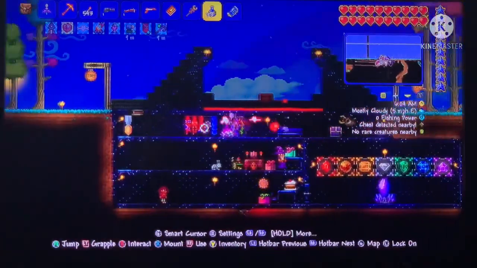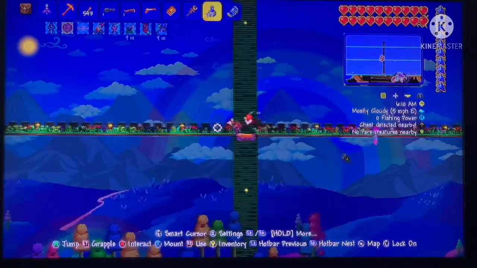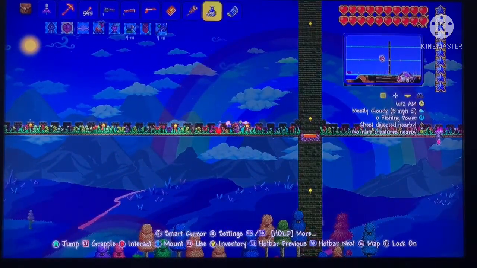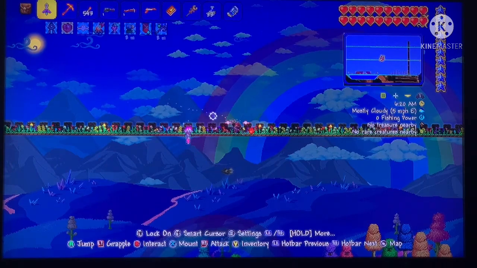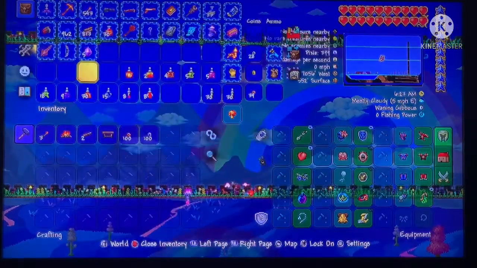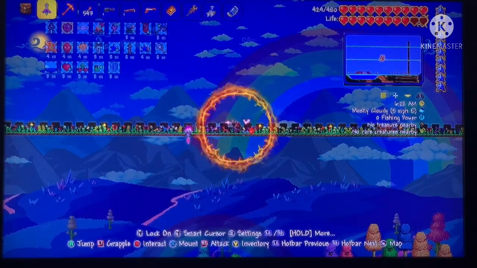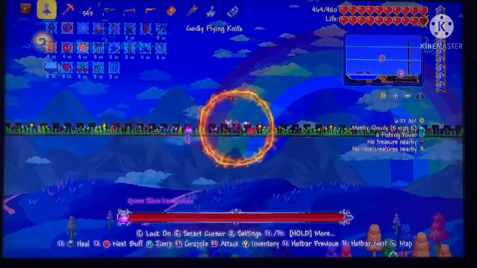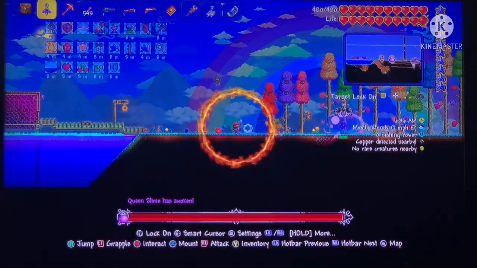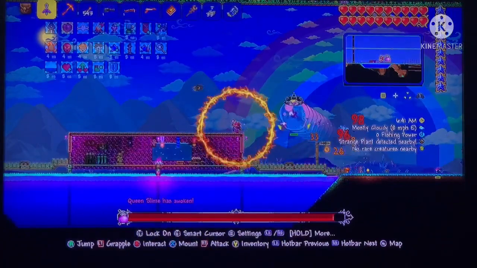Summons Queen Slime. These are found underground if you don't remember. Okay. This is my first time fighting the Queen Slime, so it's gonna be quite a fun experience. Buff? Oh jeez, that is cool. Sorry about that voice crack. Let's get ready! And... Oh, she's down here!